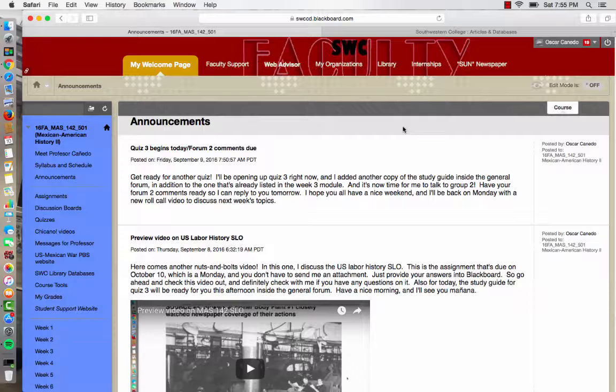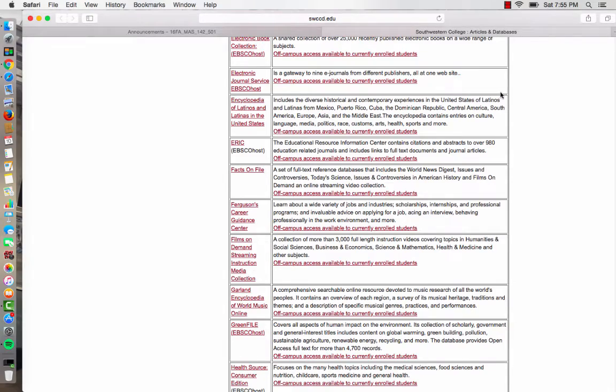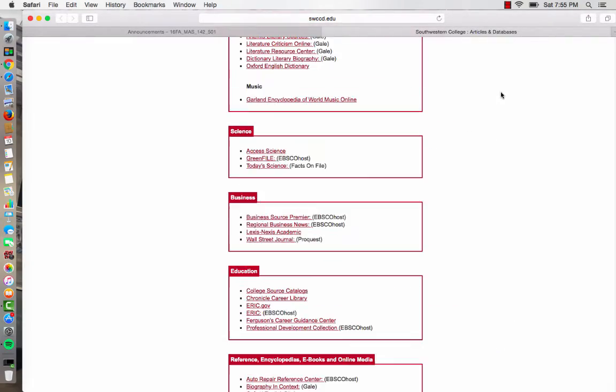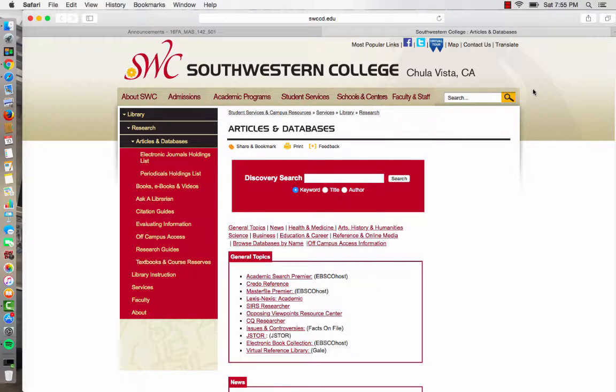And to find that, we want to go to the databases from the Southwestern Library. So I've already got a tab for you queued up here. Just click the SWC Library databases link right here in Blackboard, and here's what you're going to get. Let me scroll it back up to the top here, since I was already working with this website earlier. So here's the database list, and we want to go to the Films on Demand database.